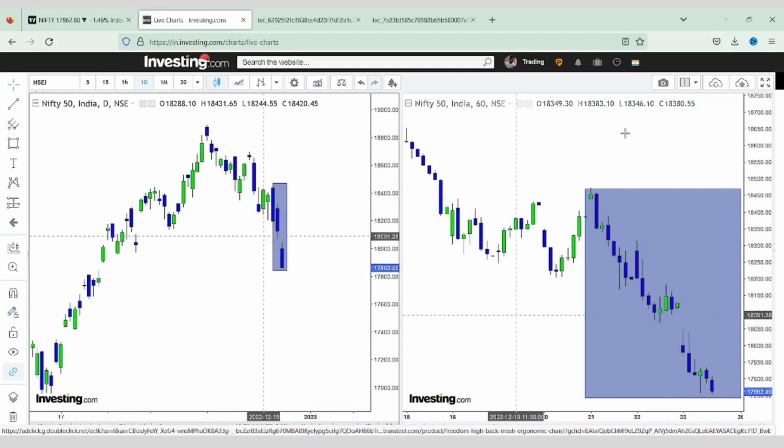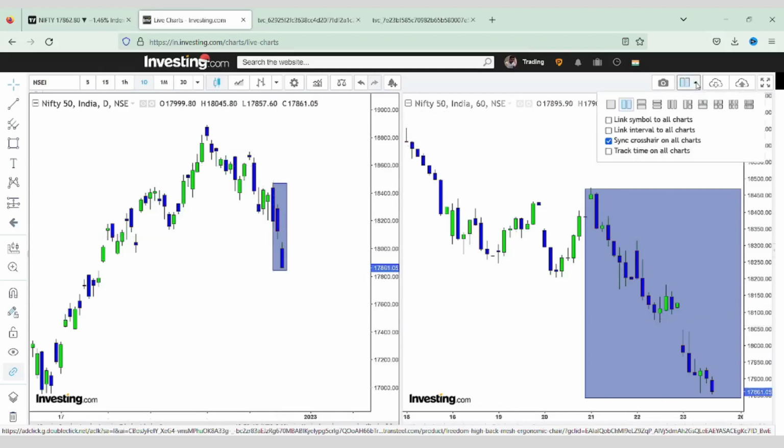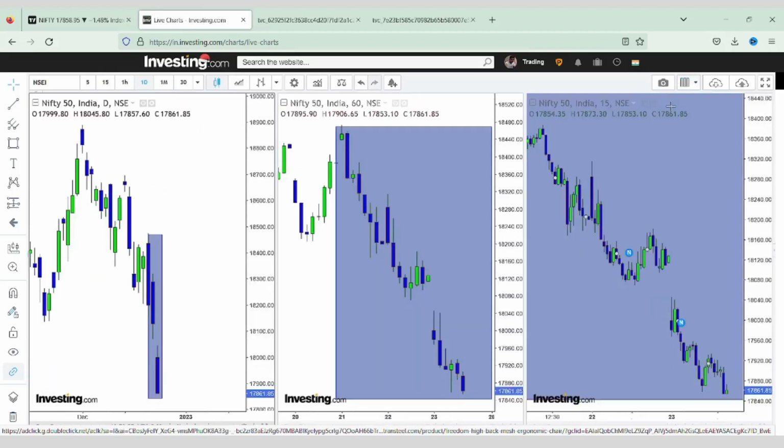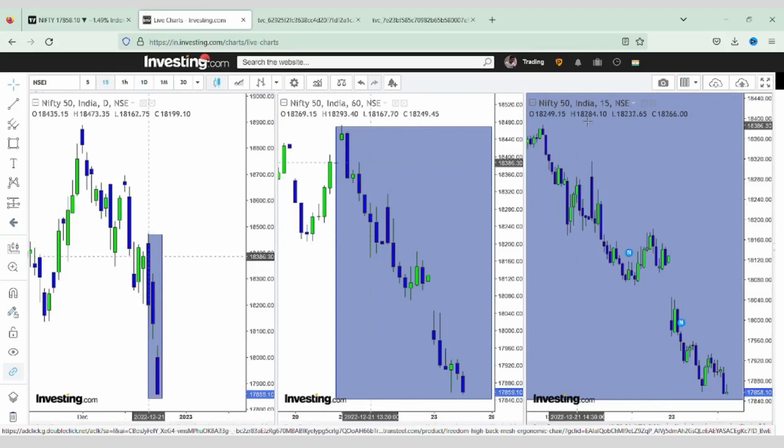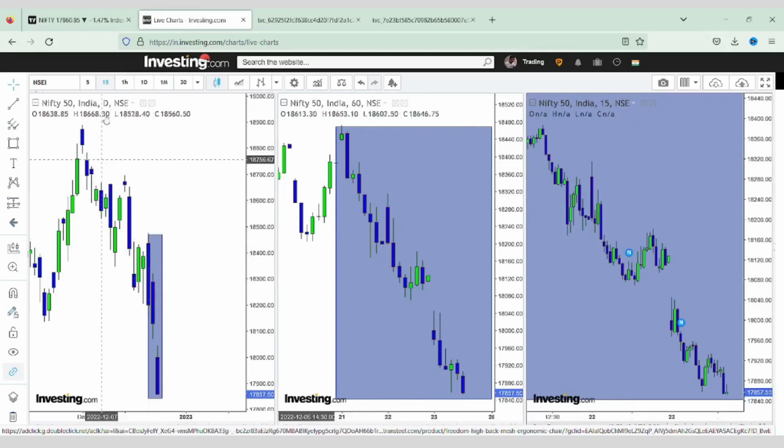30 minutes time frame. So what I will do is I will just click on the select layout section once again, and I will click on the 3 chart layout option. You can see the 3 chart layout option here. I will just click on that. Boom. So now we have 3 different layouts, right? We have 15 minutes over here on my right hand side, and I have 1 hour chart in the middle, and I also have 1 day chart exactly on the left hand side.